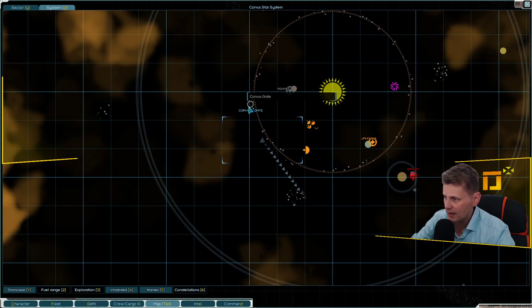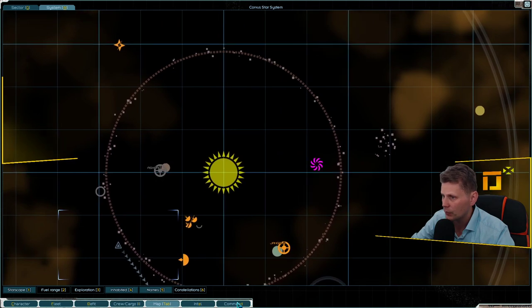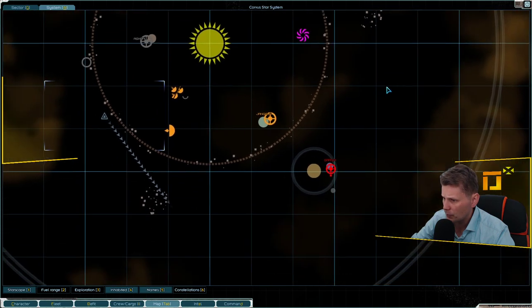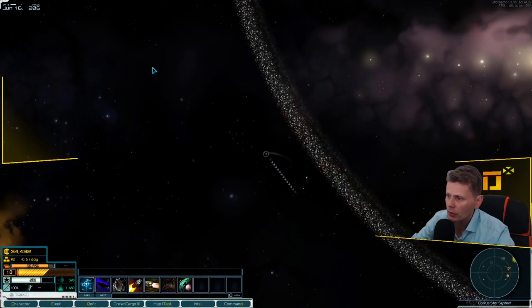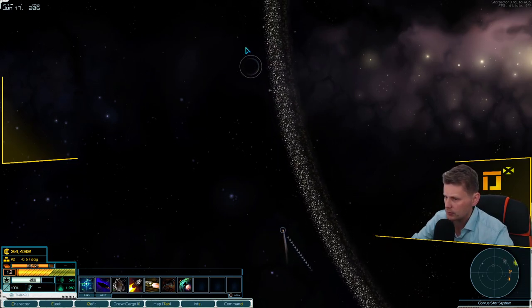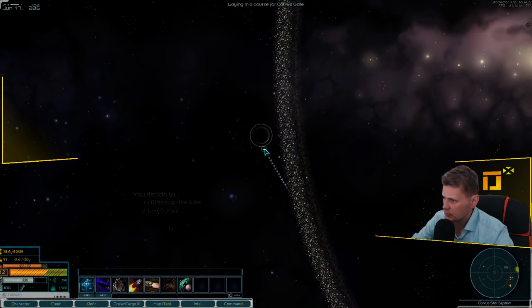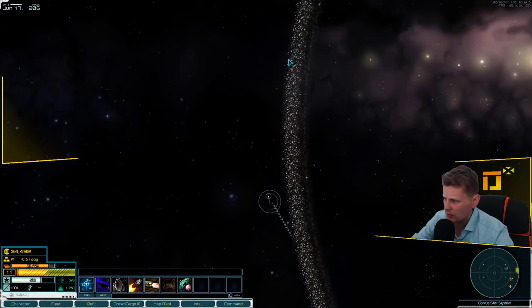So, there is a gate. There wasn't anything. Makeshift buoy. So I would assume that they're around here somewhere. But in all honesty, guys, so how do we make money? This is the gate. Want to fly through it.